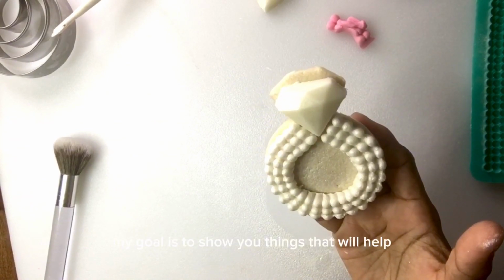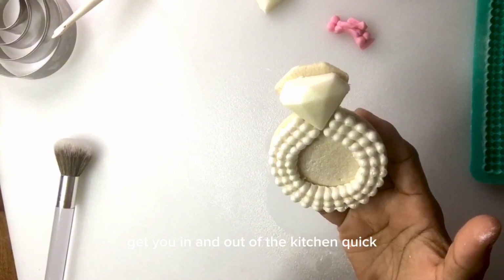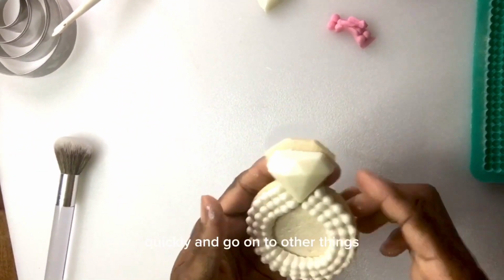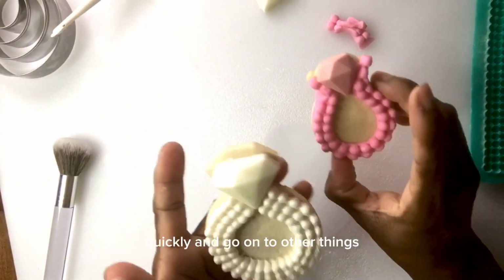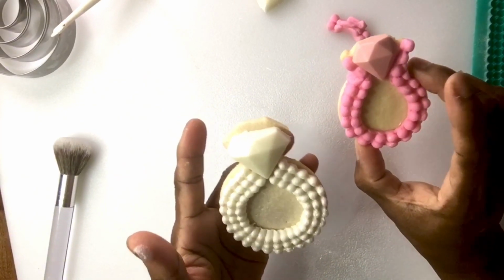My goal is to show you things that will help you make money in your business, get you in and out of the kitchen quickly, and go on to other things. I like both of these cookies. These are very simple to make.